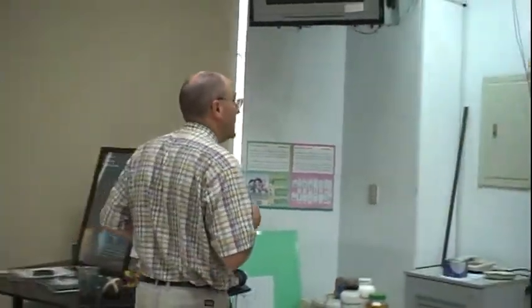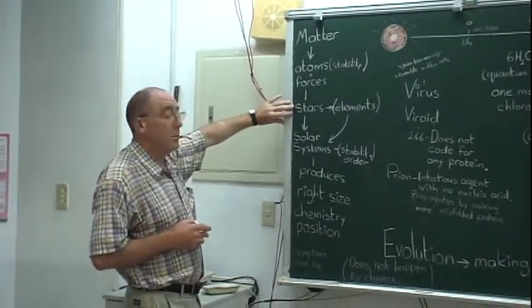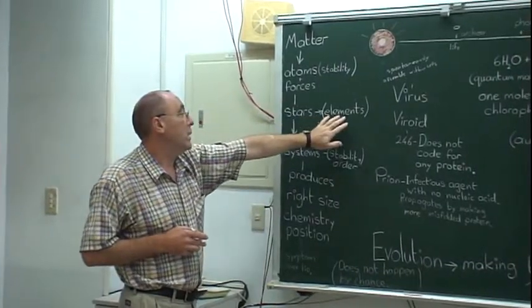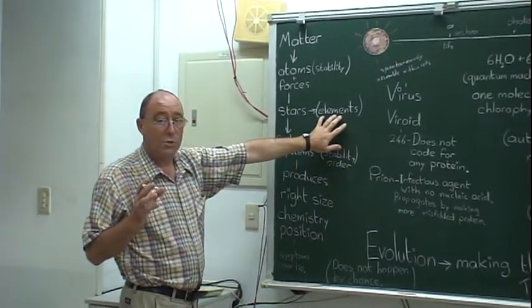Hello everybody, this is lecture number 3 in the story of where we come from, and that story must be a story of spontaneous self-assembly from hydrogen and nothing else. So in the first lecture we looked at the standard model, which is how matter can simply exist, and from that we looked at how those forces and atoms make stars which spontaneously assemble elements, only using the forces and atoms which are inside the standard model.